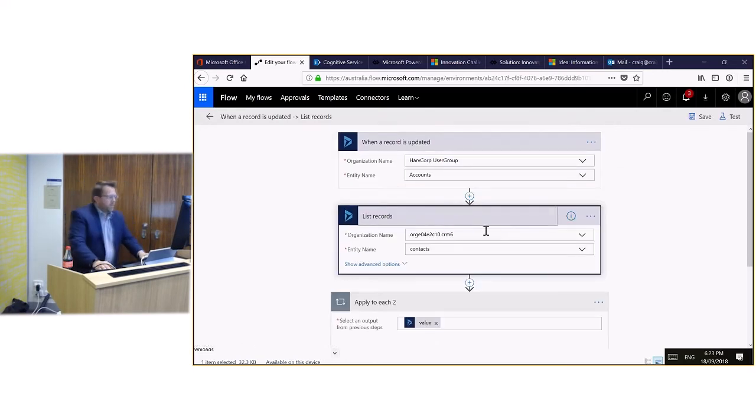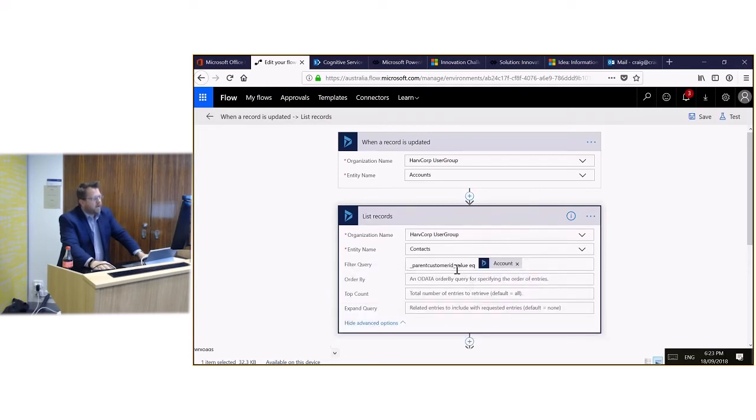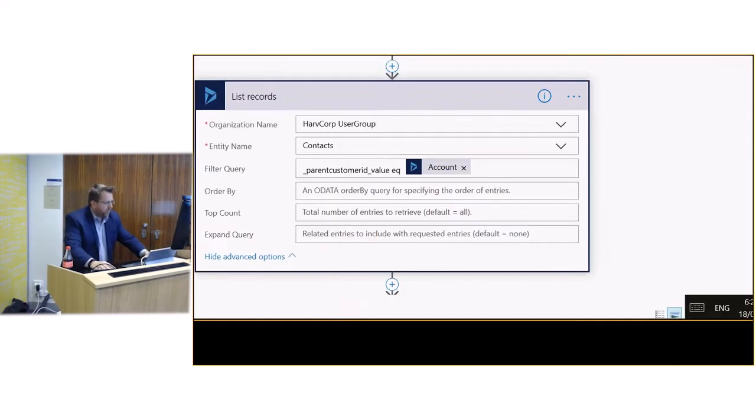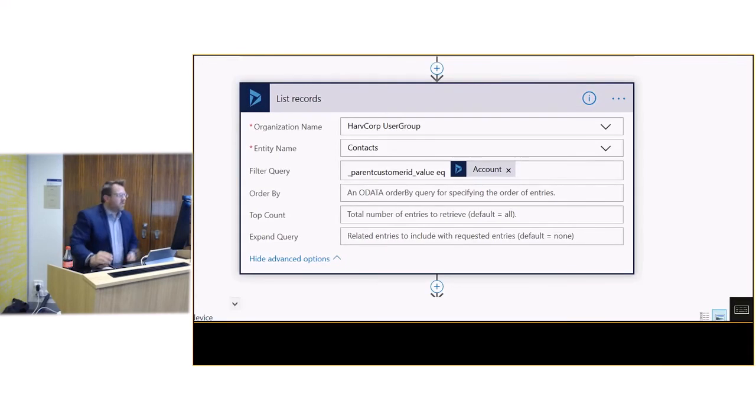In my list of records, I go, same Dynamics, but it could be something different. Get me the list of contacts, and under advanced options, I've actually got a little bit of filter. So the filter query there says, if you've done any OData integration, this is where your queries will be very familiar, where the parent customer ID equals account.